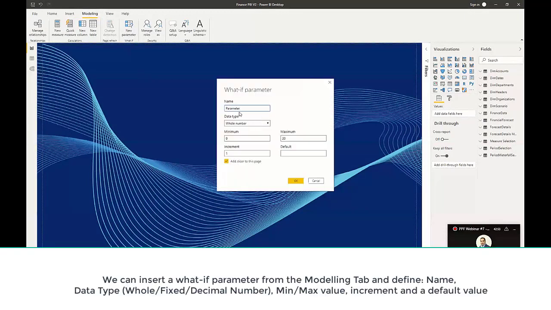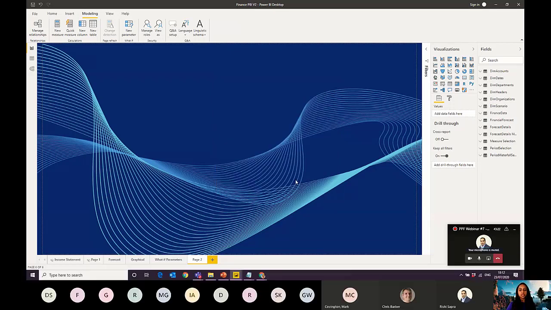What I'm essentially doing is typing in this parameter. I'm going to call it financial forecast. I'm going to make it a decimal number. Let's say I'm basically going to take my actuals for the year and do a very simple multiply on it, which could be anything from 0 up to, let's say, 2 times as much. I want to go up in increments of 0.1, and I want my default to be 1. I'll explain what this means once it comes in. And we're going to add that slicer to the page.